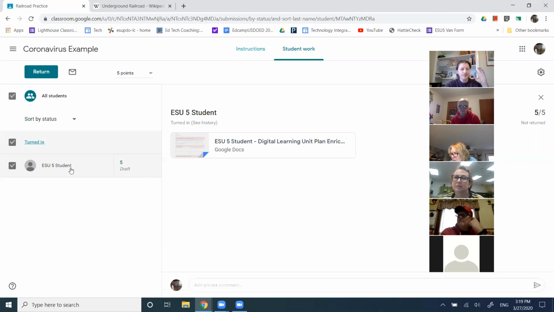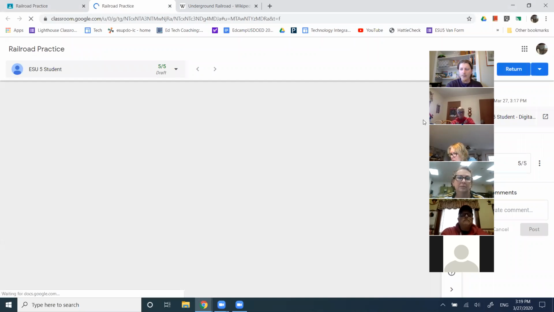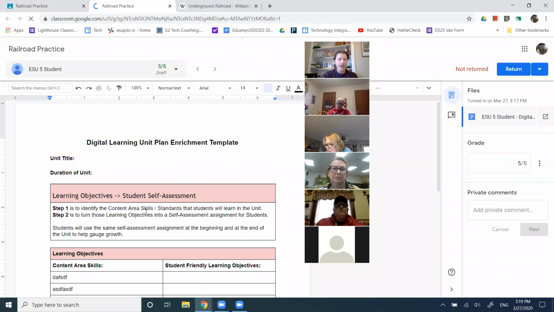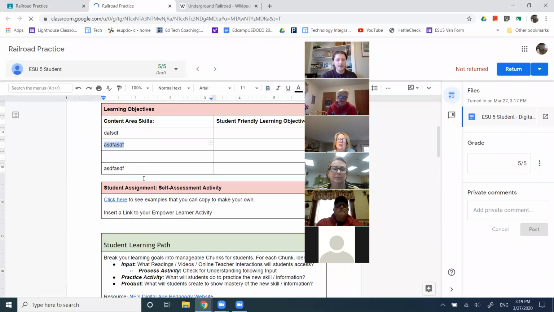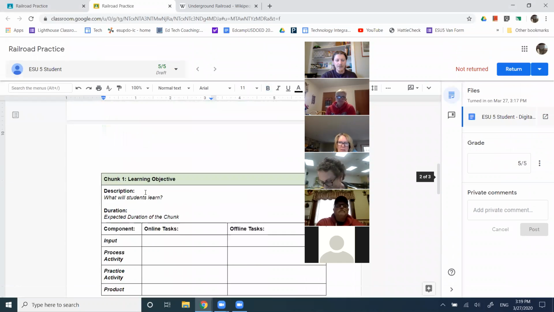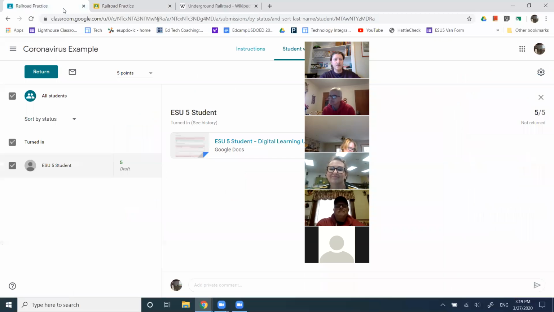All right, so here's my student. I would see multiple students down here if I had multiple kids in my class, but remember, we only have 1 in the moment. So I'm going to open up their work. Great. And now you can see their work. I can see their work, right? I can see what they've done. Here's their work, and down here, it looks like they gave me some more. And now I can change the grade. I put the grade in from here.